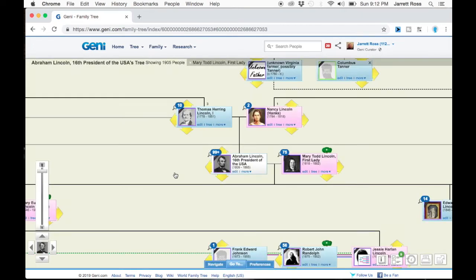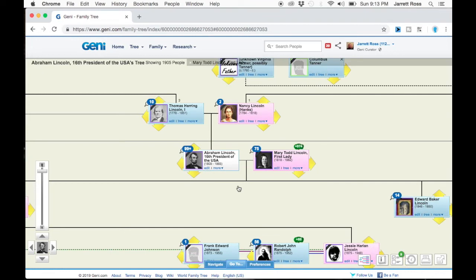Now, viewing the world family tree on Genie is really cool because family trees are not 3-dimensional or 4-dimensional or 5-dimensional. They're infinitely dimensional. People have married all sorts of other people. They've had all sorts of kids who have then had kids with other people, and the connections between everyone in the world are quite amazing. And having this world family tree where all of these trees can be merged into one really makes it so that you can see how connections are a lot closer than we think. But back to actually just navigating the tree.